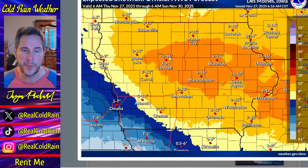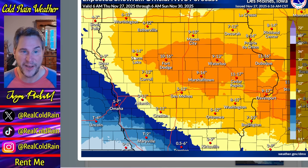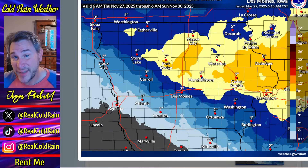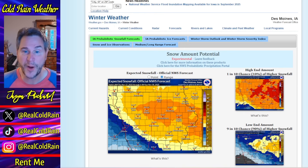Taking a look at some of these individual snow maps — check this out. This is out of Des Moines, Fort Dodge, Waterloo, Marshalltown, Cedar Rapids, Dubuque — looking at 10 to as much as 16 inches. This is the expected snowfall. Around that you've got a big area of 8 to 12, and then back in here maybe 6 to 10, and as you get into the blue areas it's more in the way of 1 to 6. You're going to have a pretty sharp cutoff south and east of that yellow zone. You guys are going to be shoveling snow through the weekend. The worst case scenario, you could see up to 20 inches in a lot of those places with a big area over a foot. If things just fall apart, you could still see 6 to 10 inches. It looks like all systems go for a big snow.